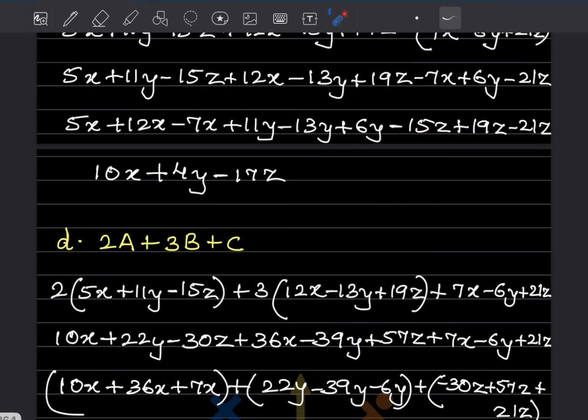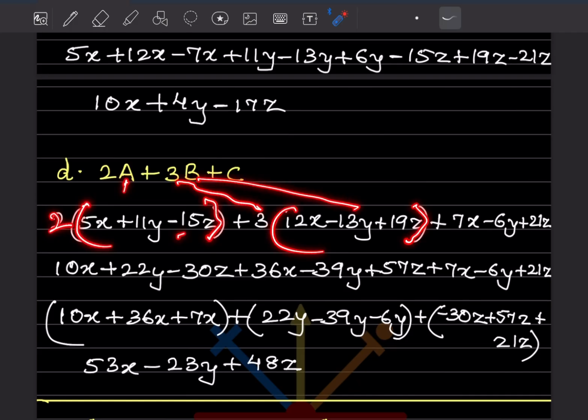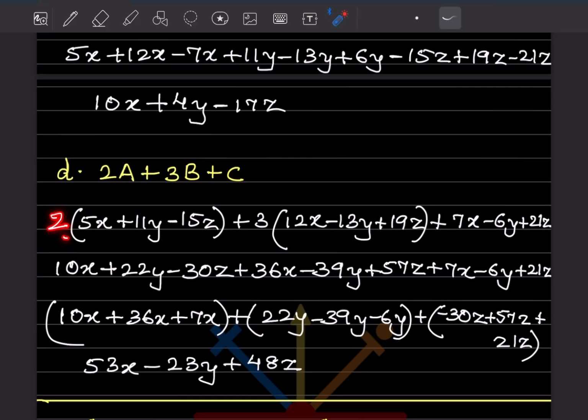Now here it's 2a plus 3b plus c. So we'll write here 2, and then for a, this is the expression given, and we'll write here plus 3, and then for b we have this expression given, so that is in the bracket, because this 2 is for this and this one. So after writing this 2, you are going to put a bracket. That also is important because this 2 is for all the terms. Again for 3 also, the bracket is important after writing 3. And this c is just c, so this is the expression for c.